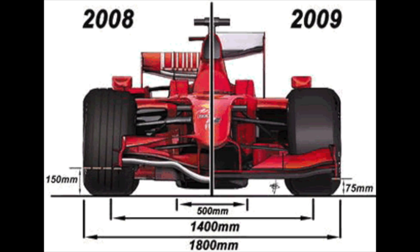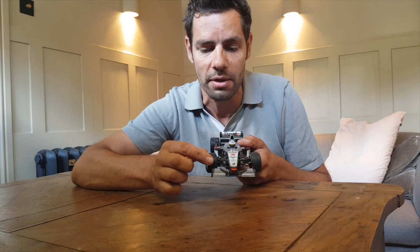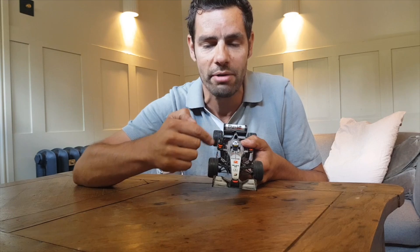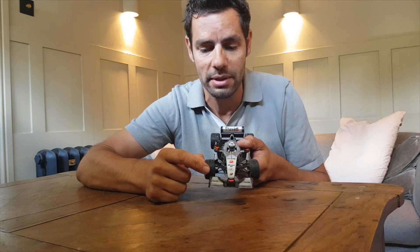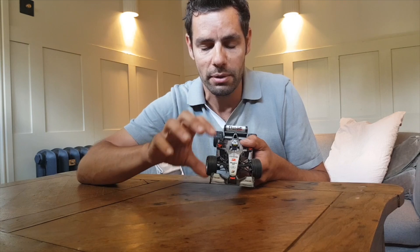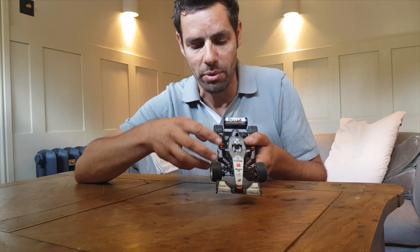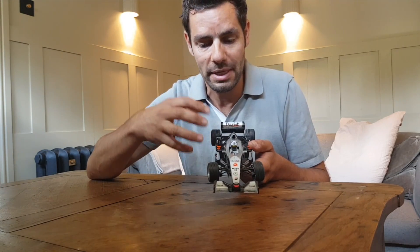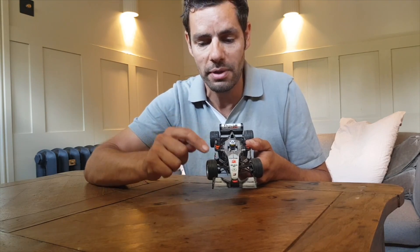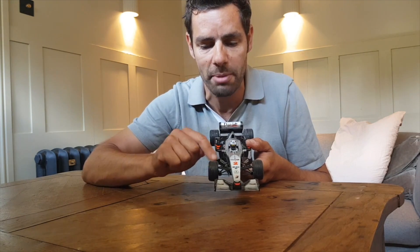In 2009 the front wing end plates moved much further out across the front tire. The front tire on a Formula One car is a huge problem for aerodynamicists — it's the one thing that's so difficult to model in CFD because it constantly turns. Every time the wheel turns, the whole aerodynamic shape of the car changes completely. Because it's turning, squashing, and rotating, the wake that comes off it is horribly messy, making it very difficult to control the airflow over other parts of the car further back that need to produce downforce. These tires are the bane of an aerodynamicist's life.